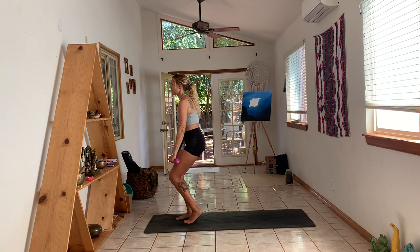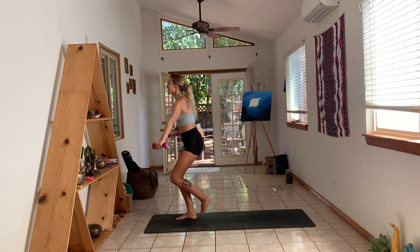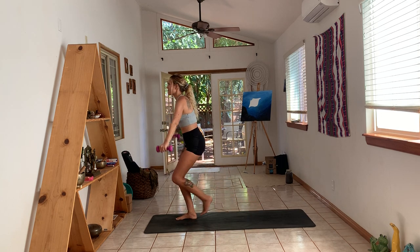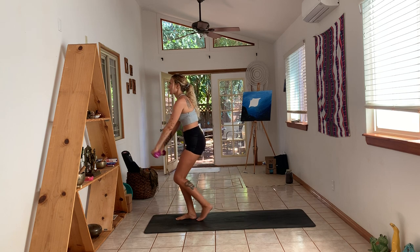Four, eight, breathe. Seven, wrist straight, breathe. Six, heart up, breathe. Four, stay low in the right knee, breathe. Three, you're almost there, this is it. Last two, finish strong, last one.